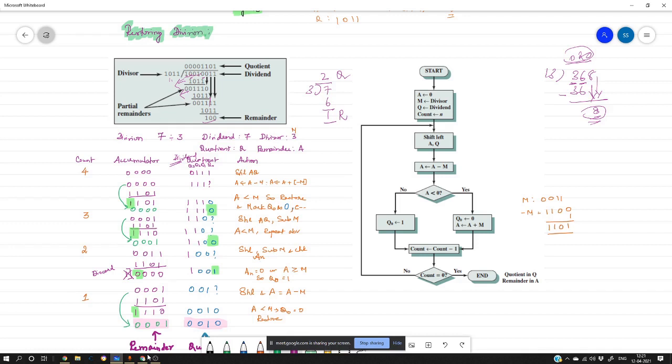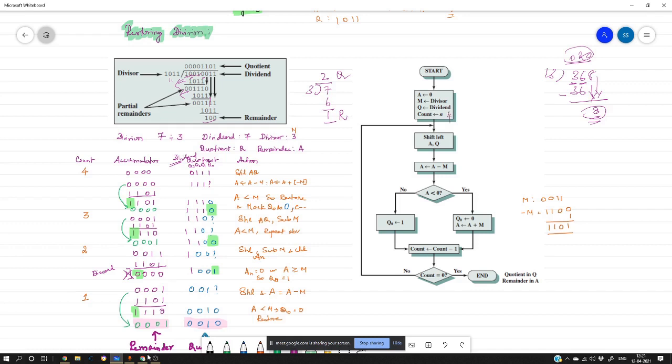If at all you want to have a larger number to be worked with, you have to combine it explicitly. That is the programmer's headache. Okay, so we just mark it as equal. So that count is taken to be n here. In our case, both the numbers are 4-bit numbers, so the count will be 4.